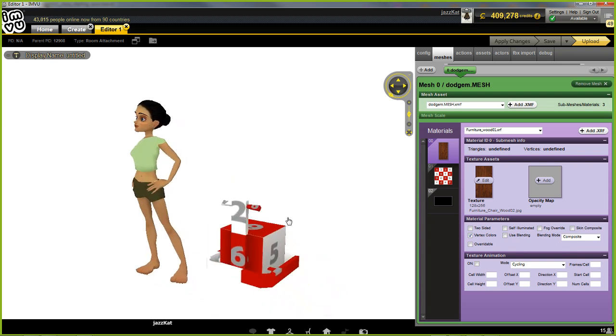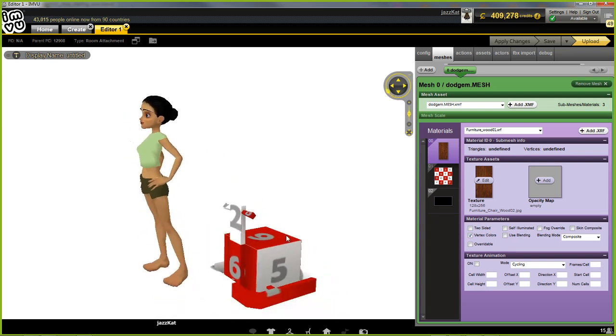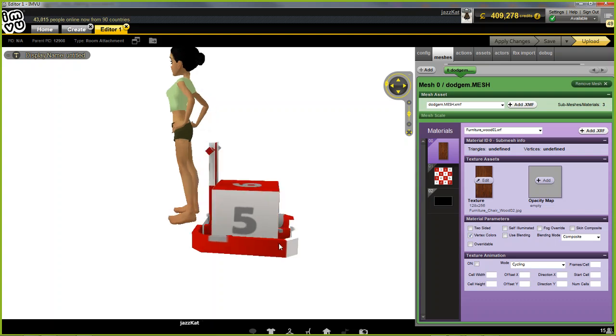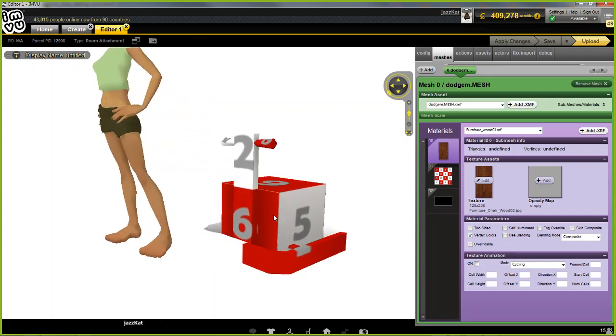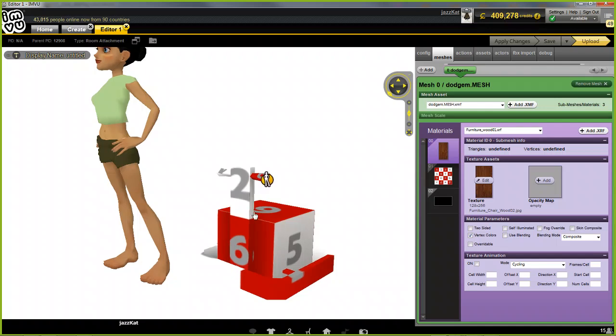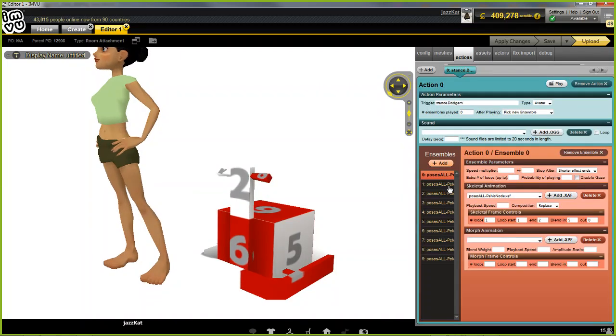So the item being put together is a little bumper cart, or I don't know what our fellow Americans would call these things. But anyway, it has a series of poses.